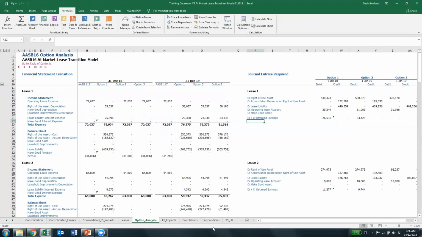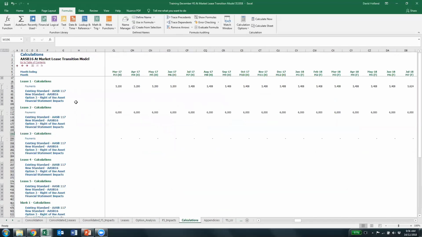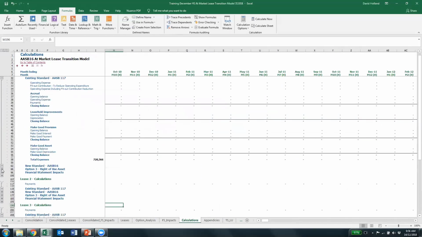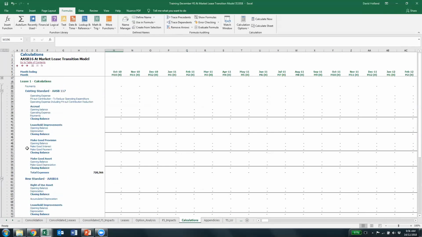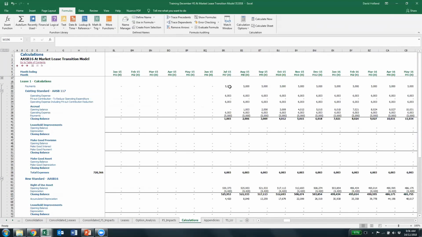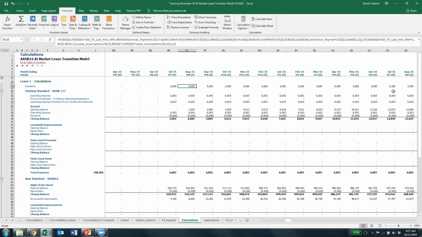If you're ever looking for more information, please go into the calculations tab. You can expand all these different boxes and they will show you payments, etc. One of the things you should always check is if you're not sure if the payments are coming through correctly, actually look for the months and the payments and when you expect increases to occur. So in this case, we expect a July increase. That's when the spreadsheets come through with the right payment. So you can always double check with those.